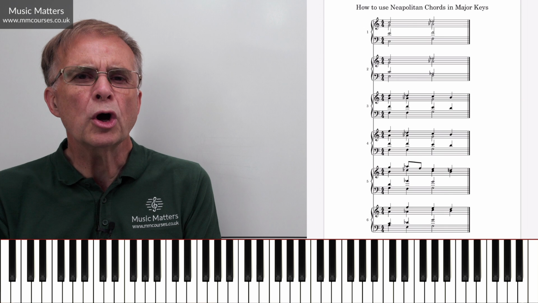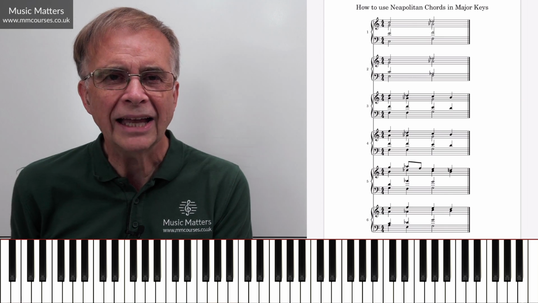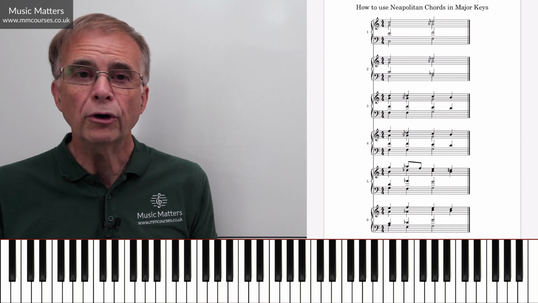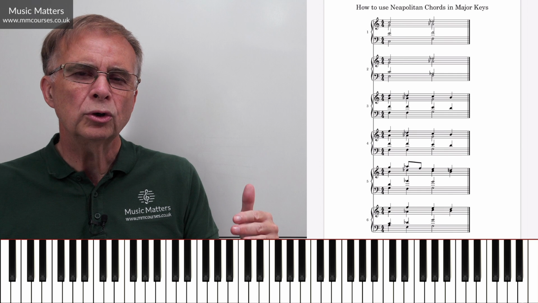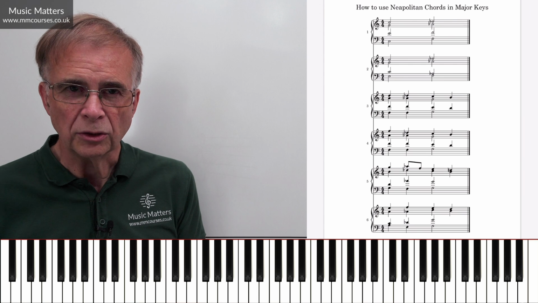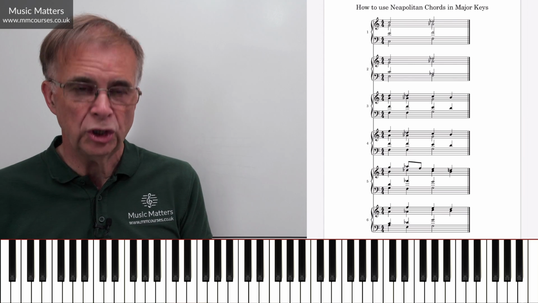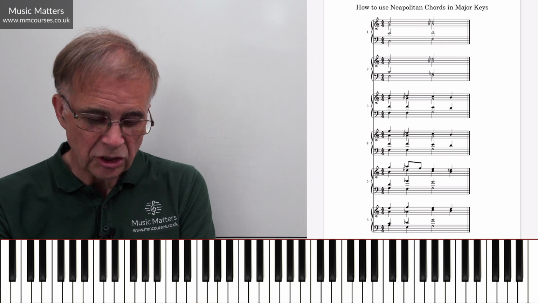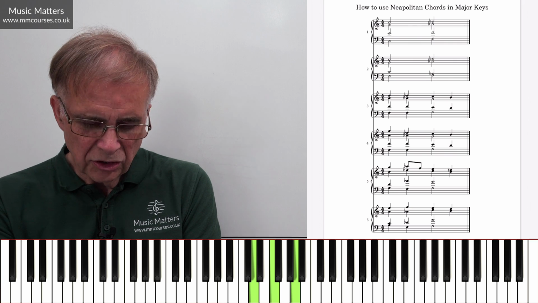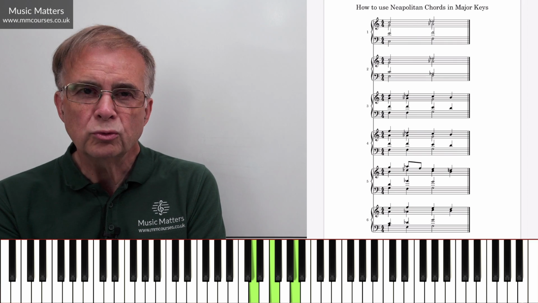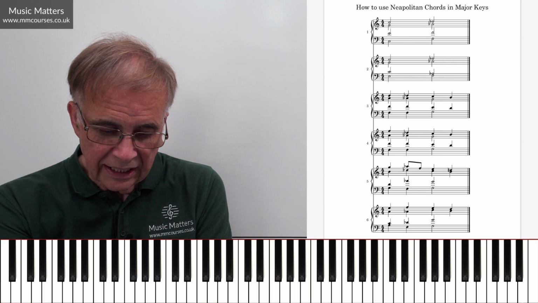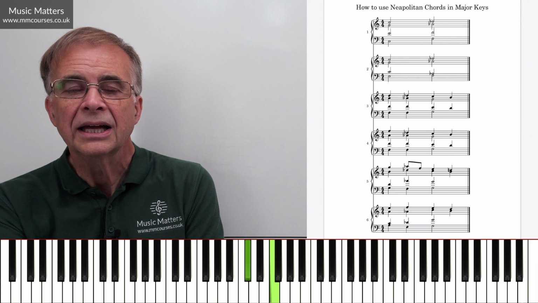So when we have a chromatic chord, that's a chord that adds a bit of colour, often by using accidentals that are foreign to the key, yet the chord still has a function within the key. So the Neapolitan chord is based on chord 2. If I'm in the key of C major, chord 2 is D, F, A, and all I need to do is to lower the root and the fifth by a semitone or a half step. So I get D flat, F, A flat.